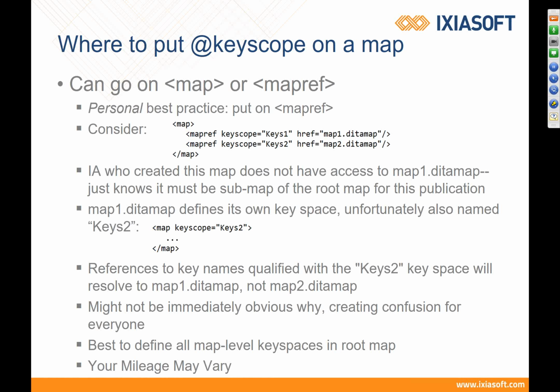Or they may. It depends on what they expect. But their key in their map is going to override your key definitions in your map. If that's the desired outcome, that's good. But if they're expecting your key definitions to be in effect, they're going to get a big surprise.